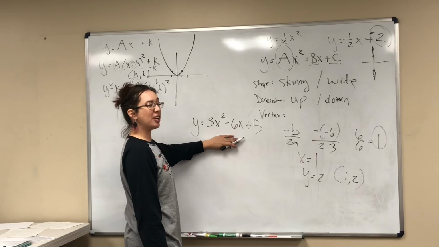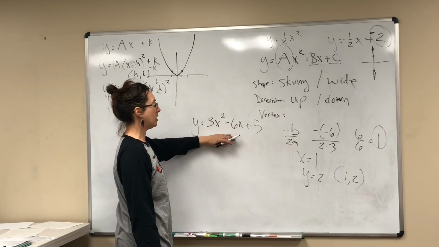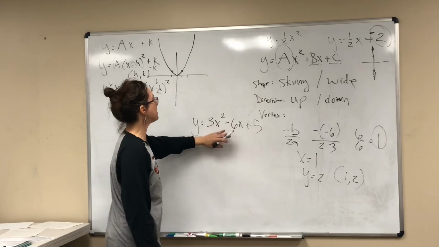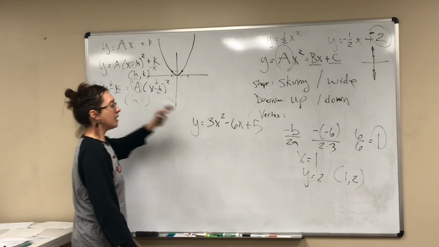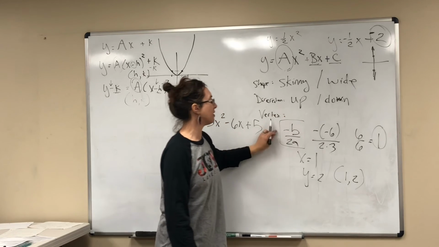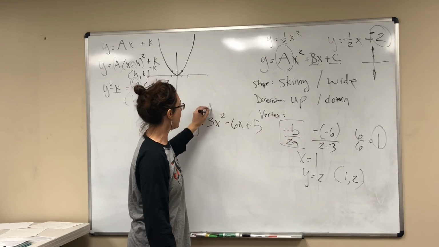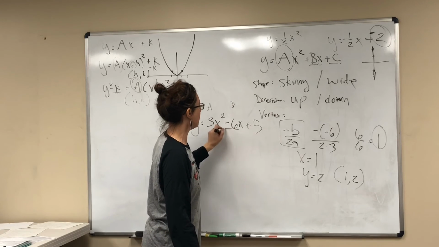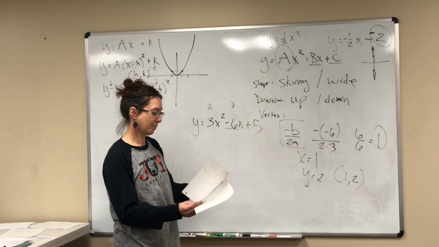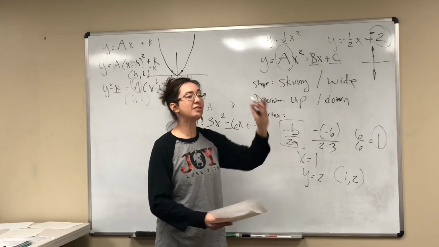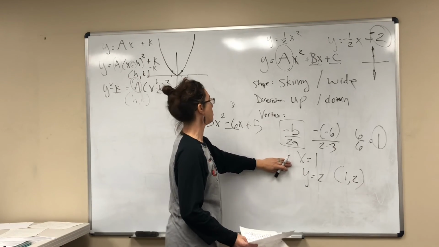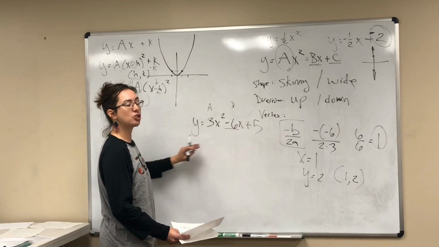But that's a cheat sheet shortcut whenever you have your equation in standard form: the x value of your vertex, because this isn't in vertex form, we're gonna get there, is negative b over 2a. And we know that a is 3, b is negative 6. We don't need c. Negative b over 2a will tell you where your vertex is. It gives you the x value of your vertex. And so now that we have our x value is 1, we can plug it back in and solve for y.